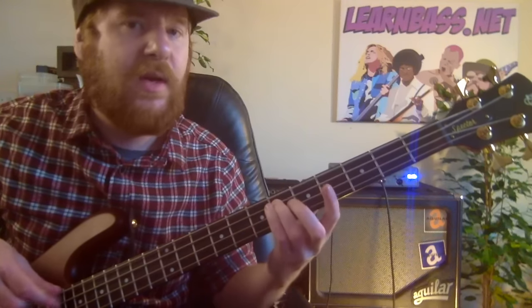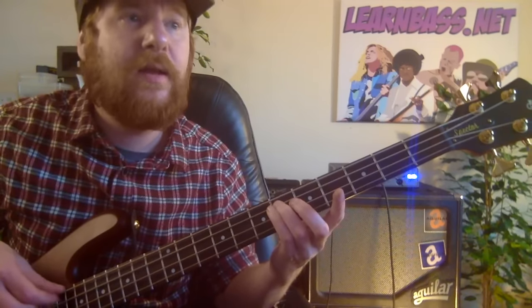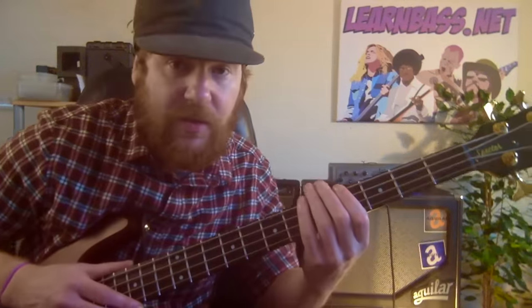Okay, nice and easy so far, right? So we've done our intro. Okay, and then come back to the 6th fret on the E string with your ring finger and hit it twice. Yeah? And then come to the 4th fret on the E string with your index finger and hit it once.